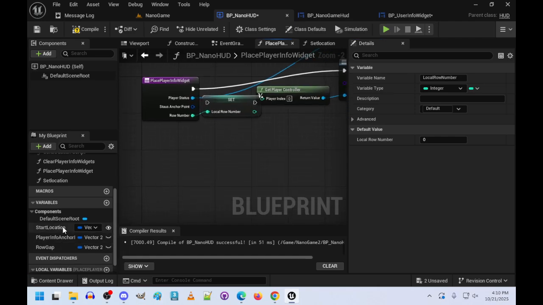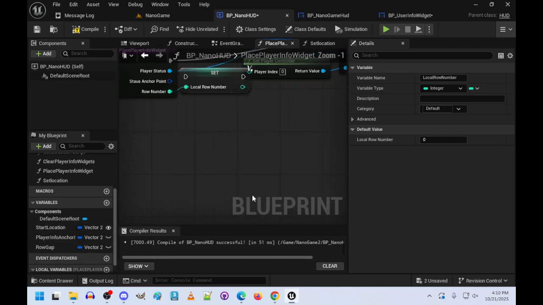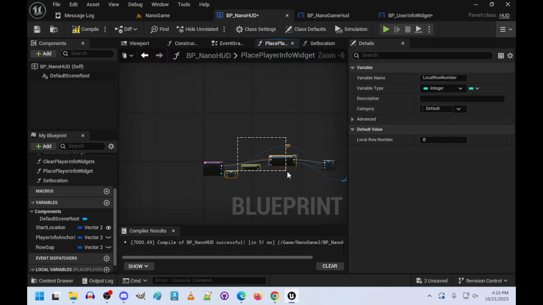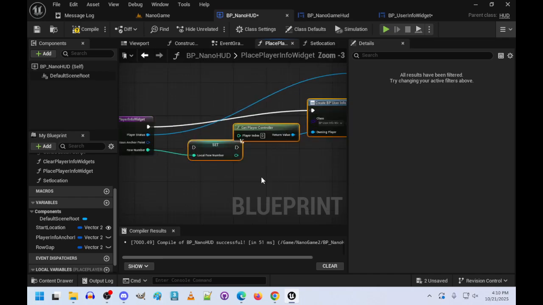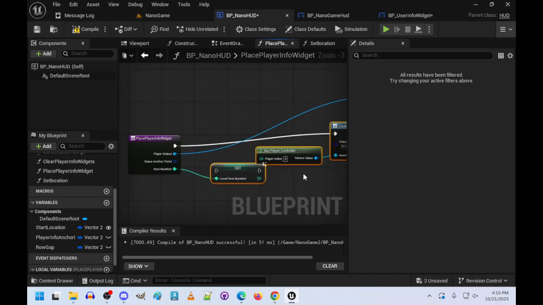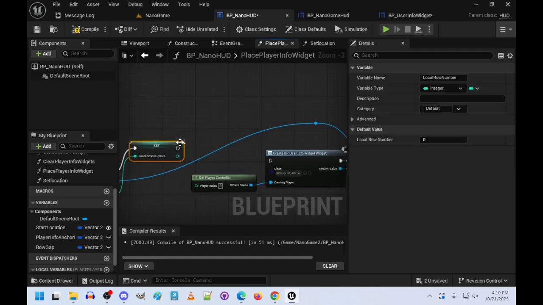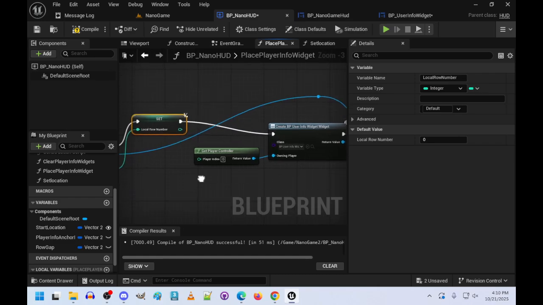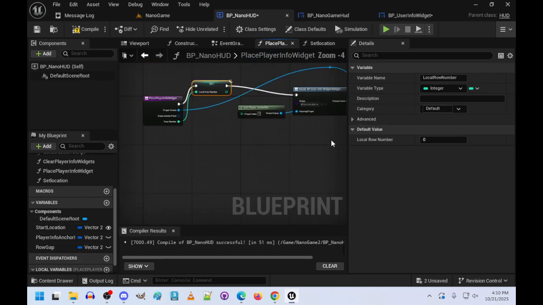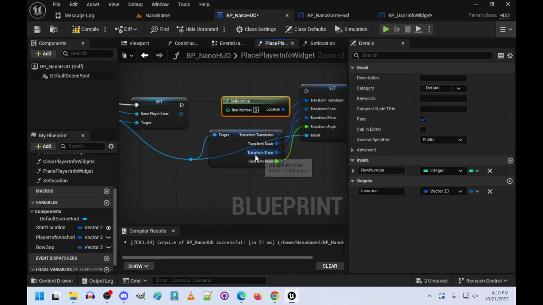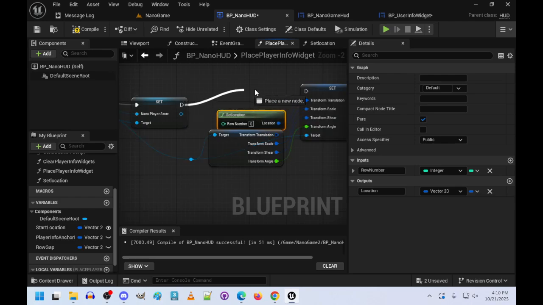I think I was using row number. There's another, yeah, it was there already. Okay, local row number. Let's move these over a little bit. Let's see if this will go in here.